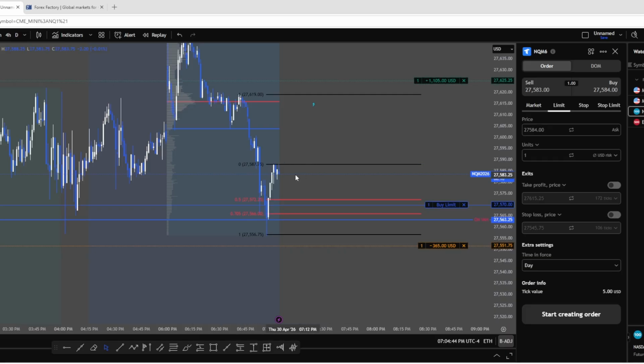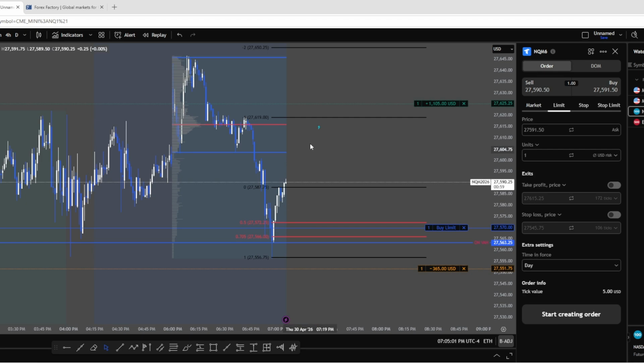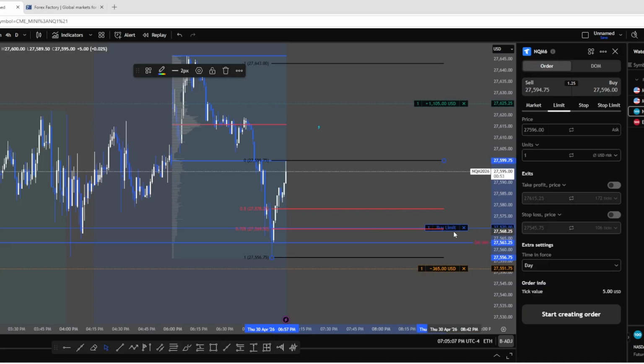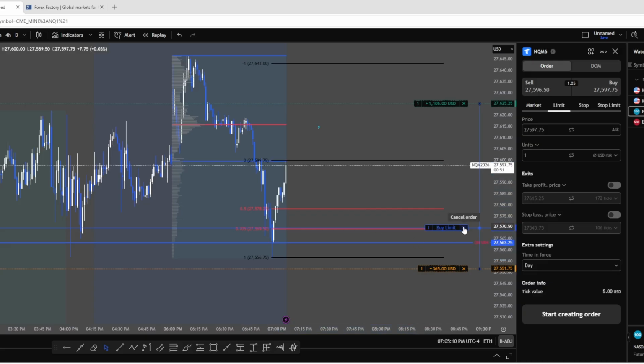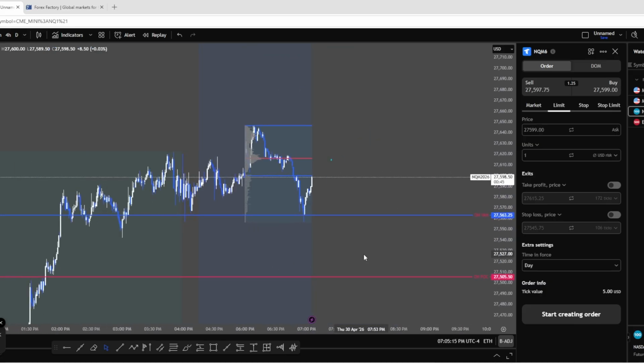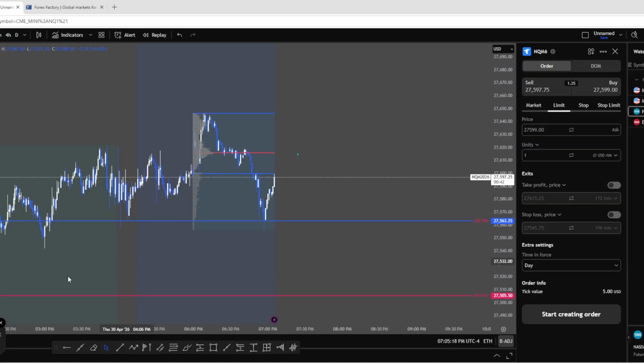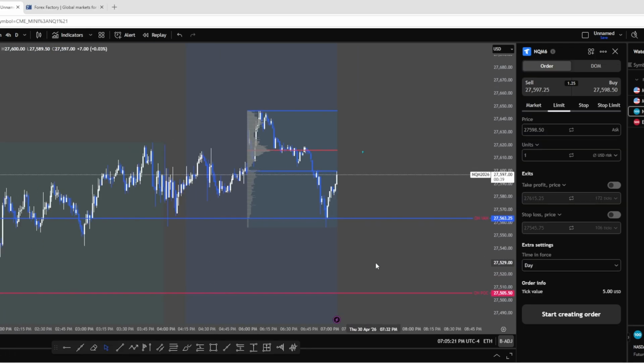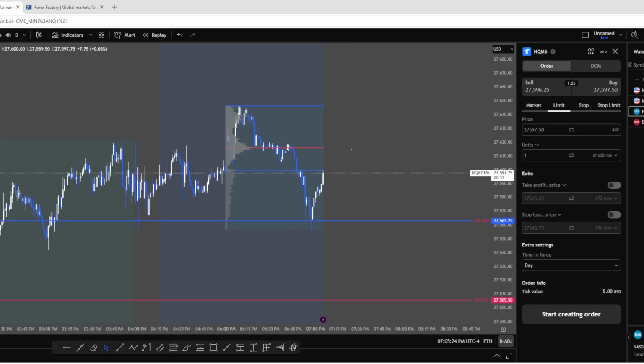So we are kind of respecting it up here. We're not really pushing past this. So my hope is we push down a little bit to OTE. Now you want to be patient, because, okay, see, then we just run right through. Okay, so yeah, obviously we would have had the right buys here, but in a situation like that, that kind of sucks because we were right. We could have got filled there. You know, it is what it is. We'll now be looking for something different.